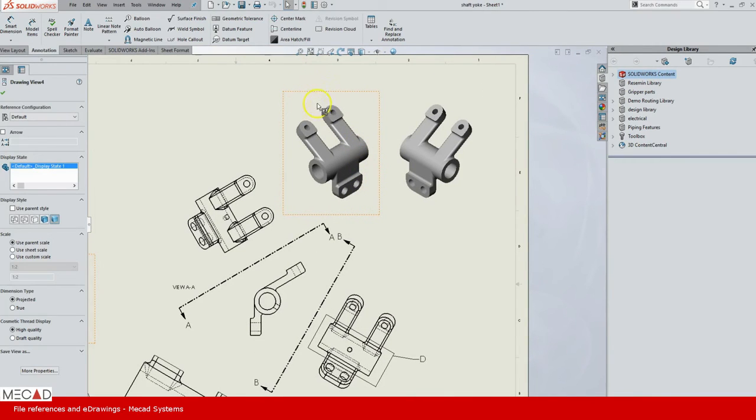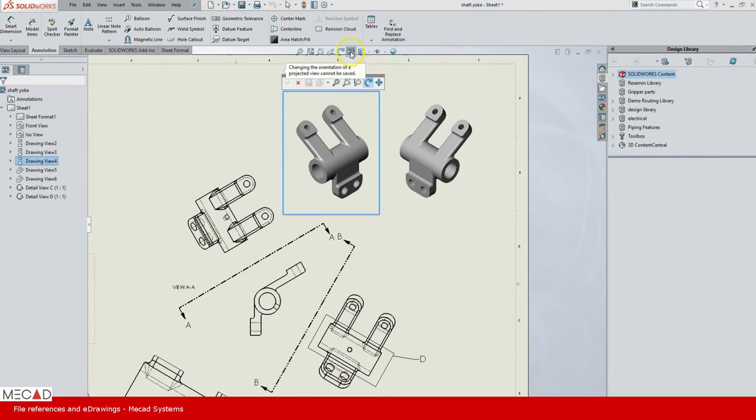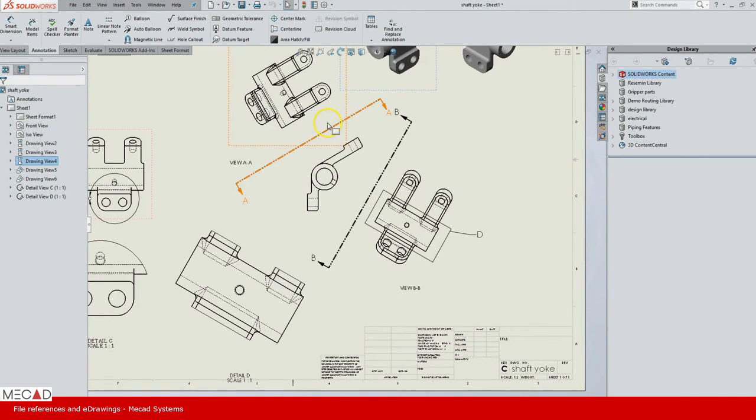Here's a little trick. If you click in the drawing view in 2D, there's a button over here that allows you to take a 3D drawing view and rotate it. So I'm able to see the entire 3D model. Because like all the SOLIDWORKS drawings, those are actually 3D embedded on the 2D drawing. So how did I create this view?